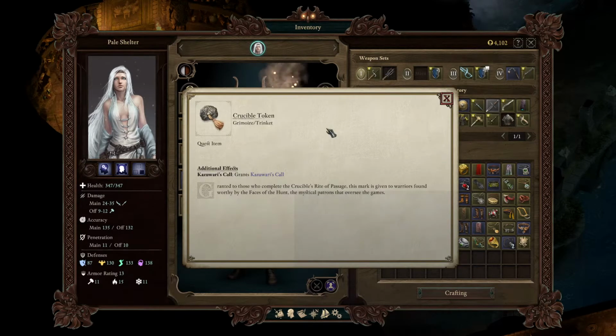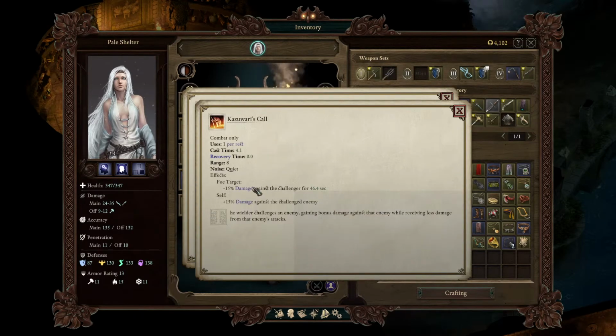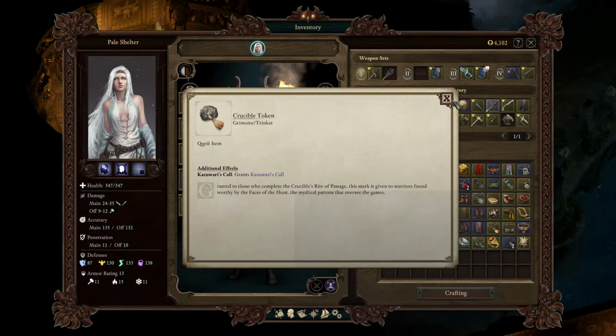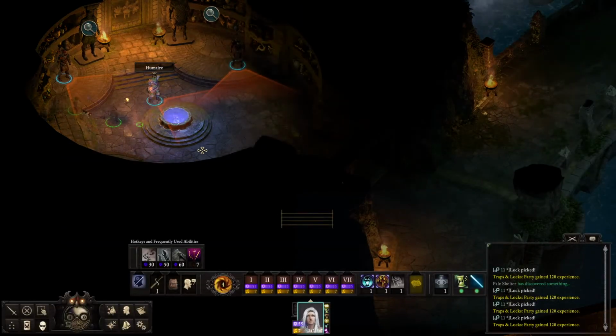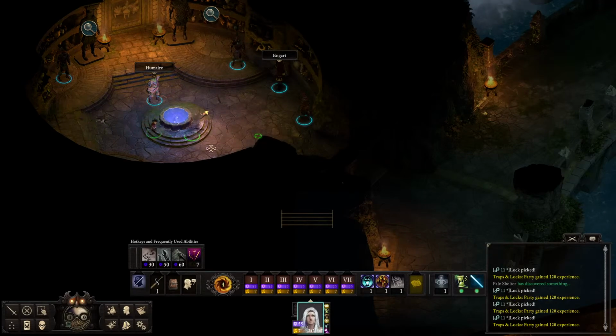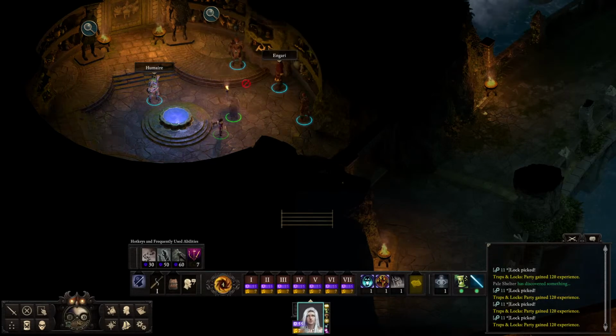This is giving more damage against one enemy and getting less damage from that enemy. So for a single enemy it can help a little. Usually we have to fight with a lot of enemies, so it doesn't help a lot, but it's good to have it anyway.